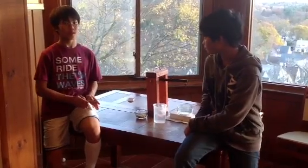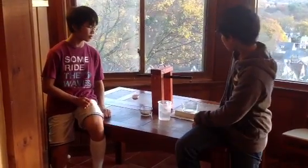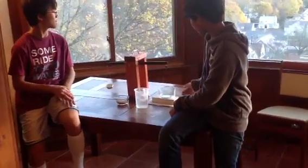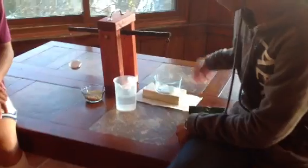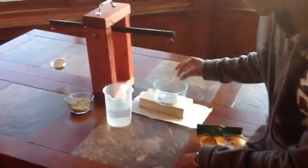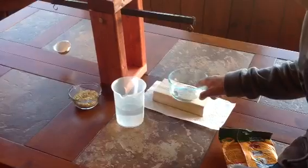There were many other options but we chose the single beam balance as shown here. On this side of the balance it consists of a hook, thread, needle, bowl, and wooden block. The thread attaches to the hook and needle in the center of the needle so that it hangs horizontally.